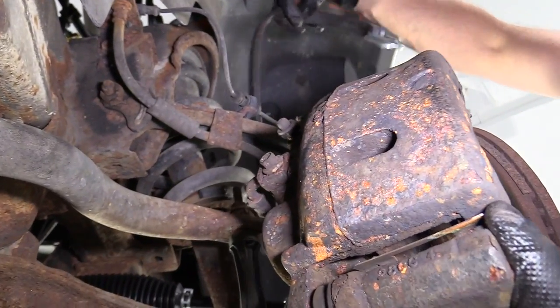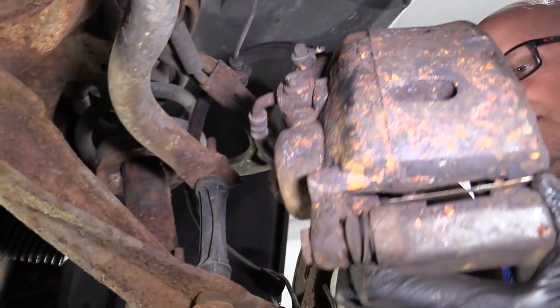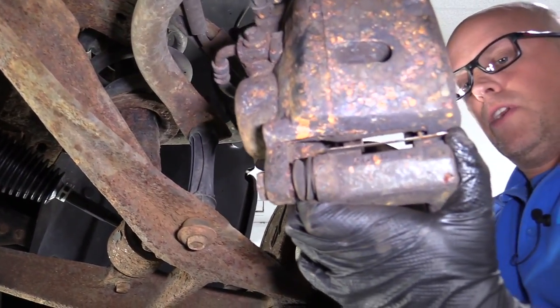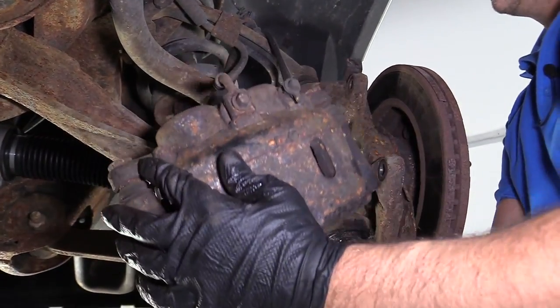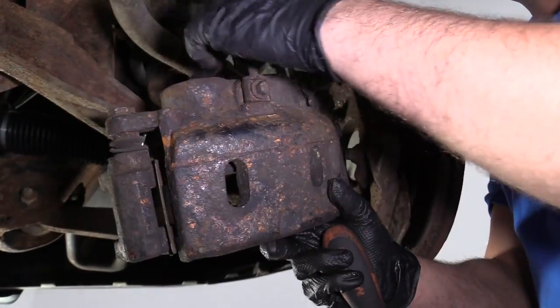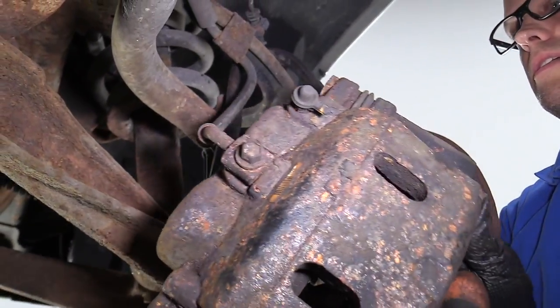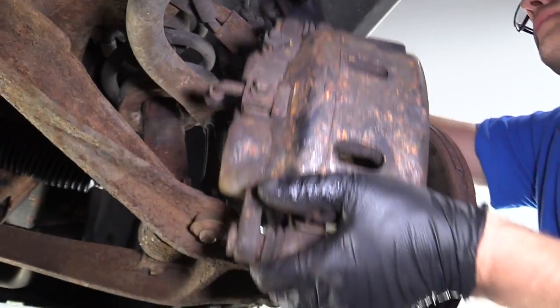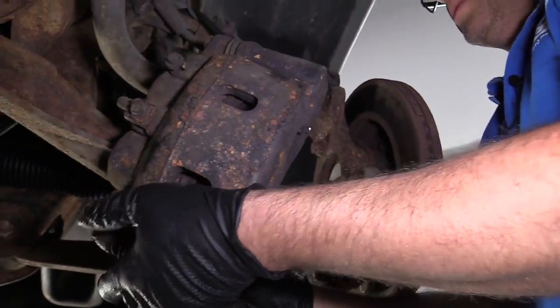Then I'm gonna take a bungee cord. Slide the bungee cord around the upper control arm and into the bracket for the brake caliper. We'll just let that hang like that. We don't want to put any pressure on the hose. So keep that out of the way. Just like that.